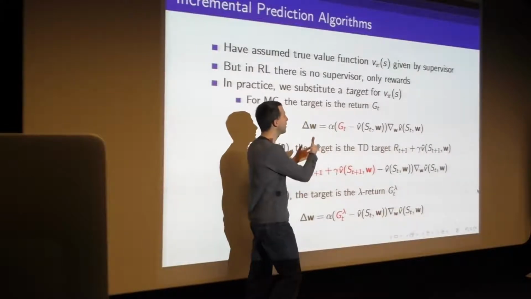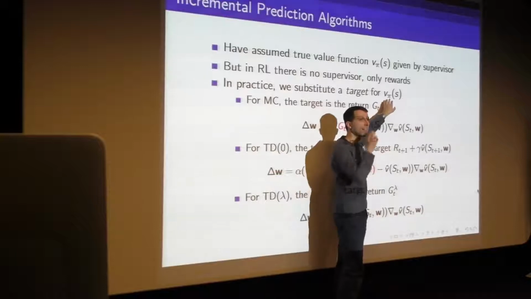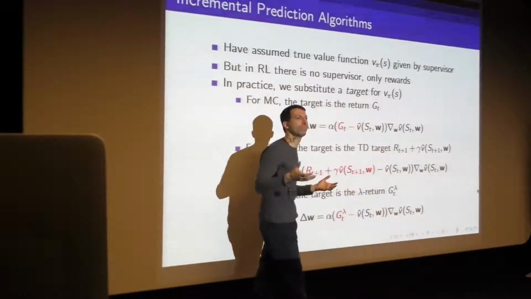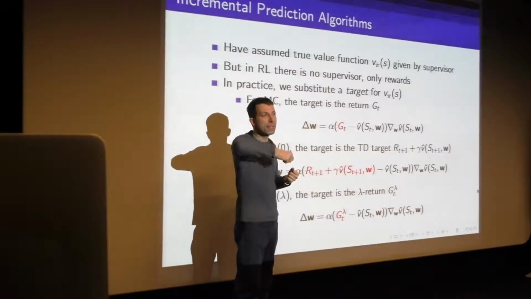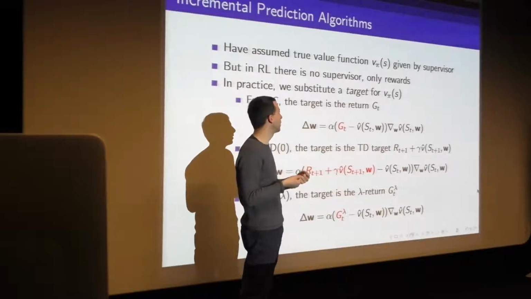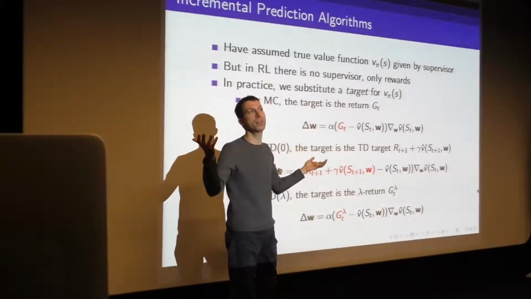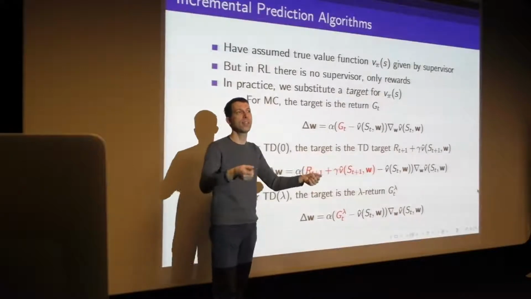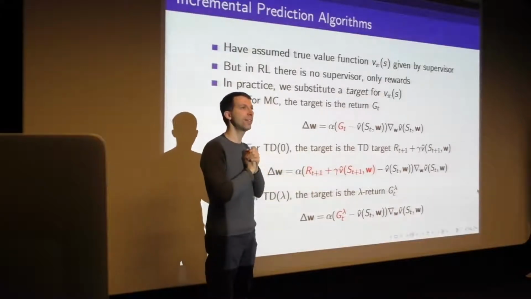We basically take our supervised targets, our v pi's, and we replace them with the return. So now we're fitting our value function towards the returns. The returns become the supervisor. So we're kind of doing supervised learning on the returns. Is that clear?